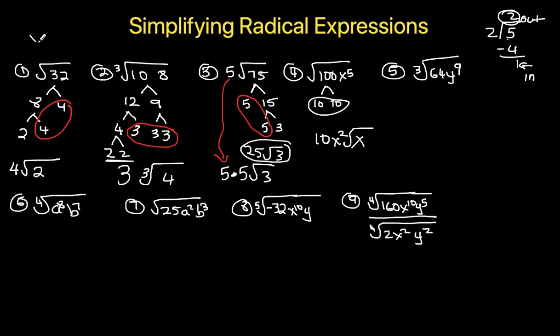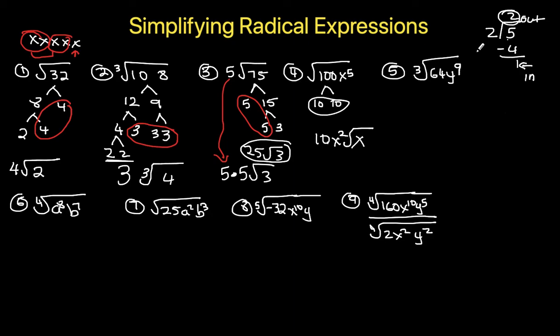This is why. If I have 5 x's, 1, 2, 3, 4, 5, and I want to circle each 2, because that's what a square root is. I have one set of 2, I have another set of 2. These 2 come out, and that's the x squared you see here, and this one's left. But you need to know how to figure out how many times it goes in: that is what comes out, and the remainder is what goes inside, because if I had 100, I'm not going to draw out 100 x's.